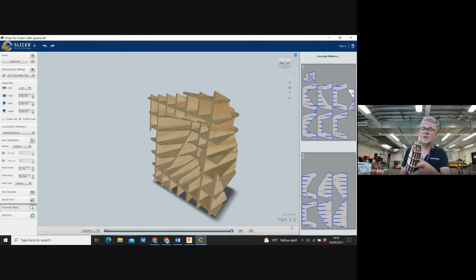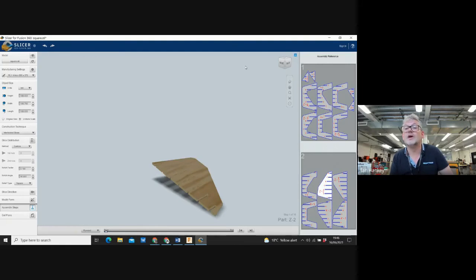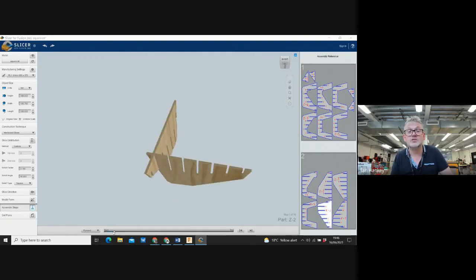So you get really complicated parts. So it has to be put together in the right order, and Slicer is telling you what order that is. So as you go through, you can take it apart again. You can move that around so we can see it from the top. And then we can do that again, just so we're absolutely sure how they're going.